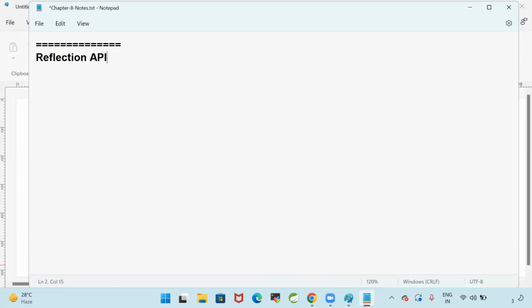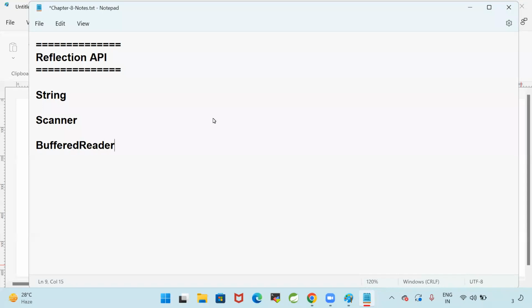Reflection API available in the Java is used to analyze the software itself. In the Java, there are so many predefined classes available. For example, string class is available, and we are having scanner class, and buffered reader.